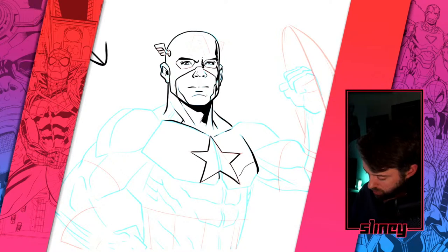Okay, let's add in some shade. It's away from the light source, so the shade is coming in this direction.